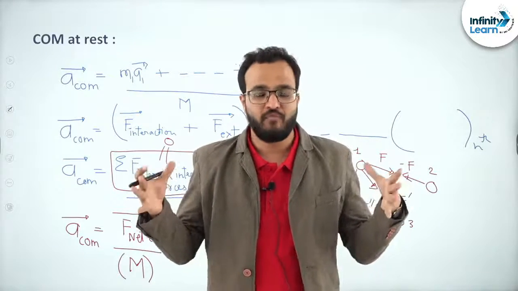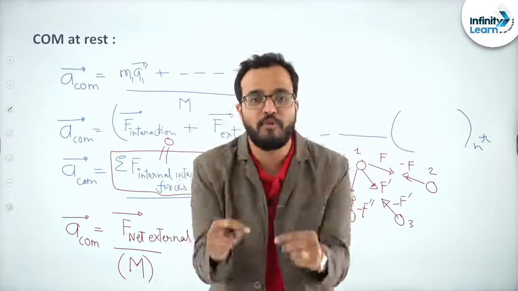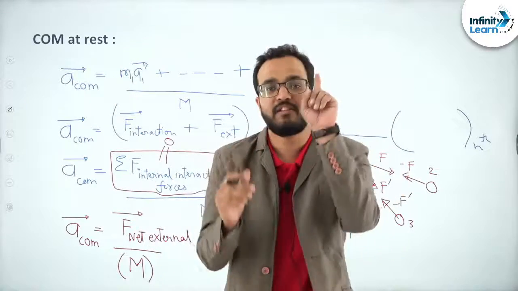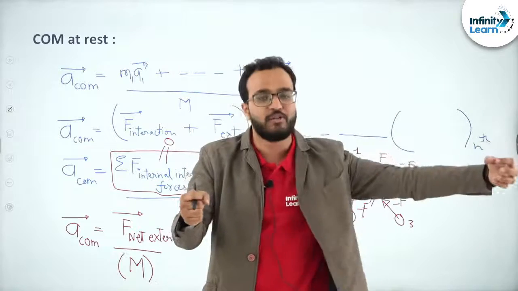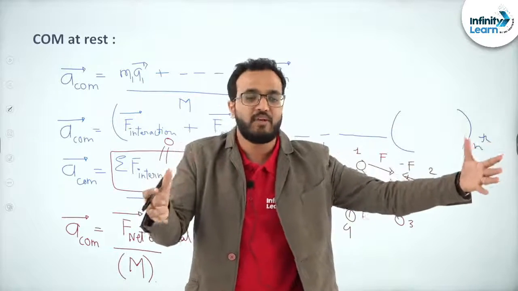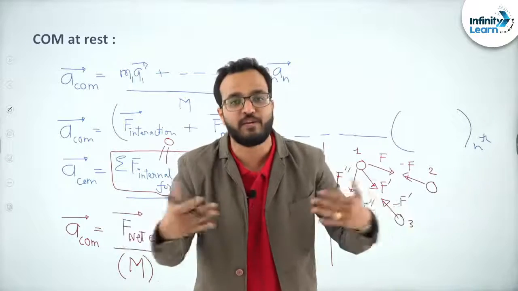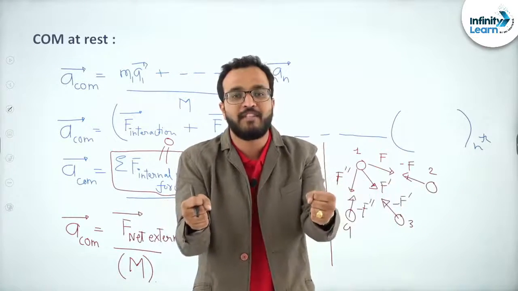If I leave them, what will happen? They will attract each other due to their own mutual electrostatic attraction, and they will start moving towards each other. Can you see that? If the center of mass is here, this is the proton, this is the electron, and if I leave them, they are going to attract each other. The only force of interaction between them will be their own electrostatic attraction. They are going to move towards the center of mass like this, right?